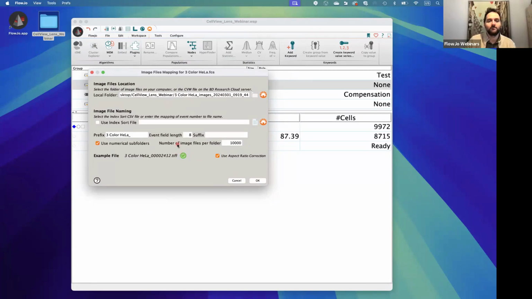Before you press OK, you should see that you have this green check. It means it found exactly the images we're looking at. If you see an X, it means it hasn't found the images yet. And in addition, if you have an index sort CSV file, you need to click here and load this CSV file to visualize, in its well, where exactly your images are. Then you press OK.